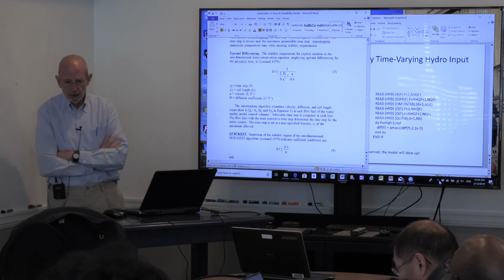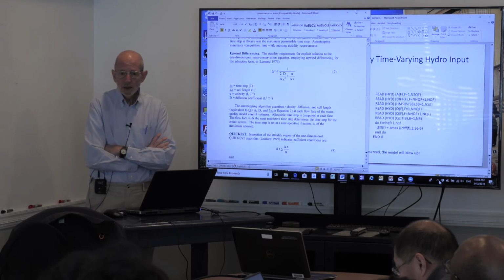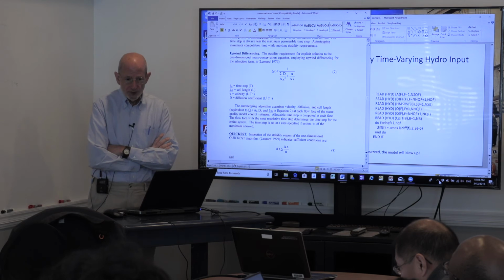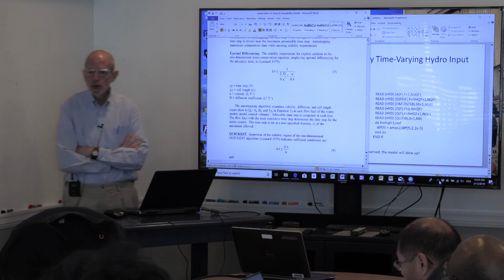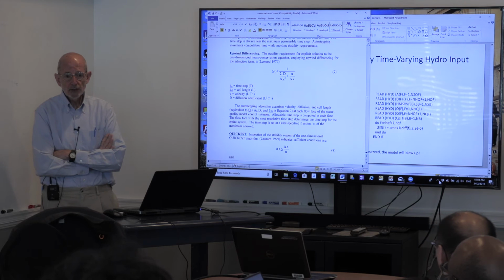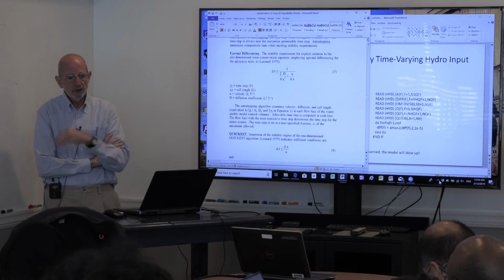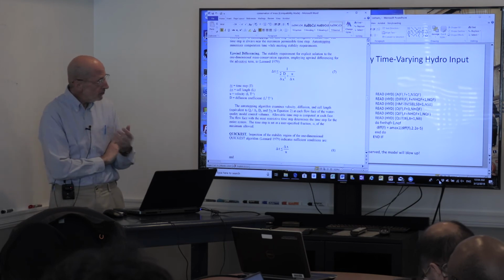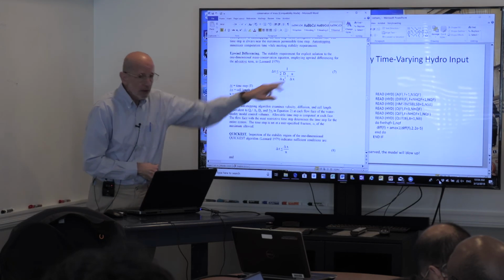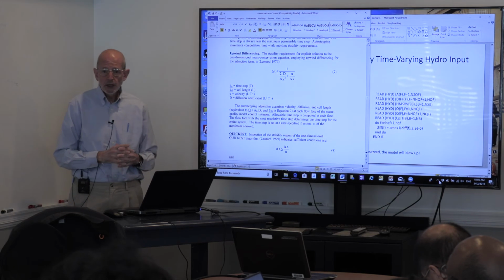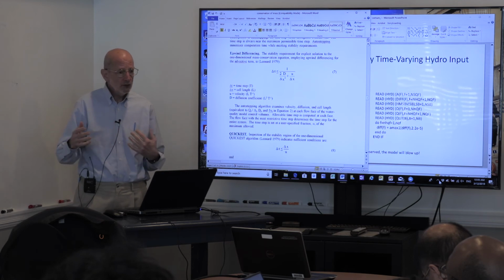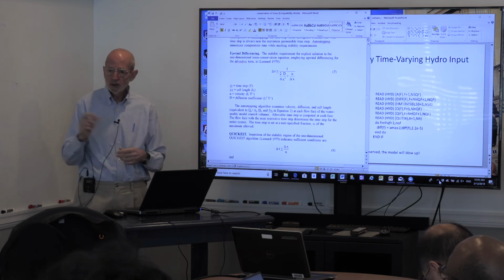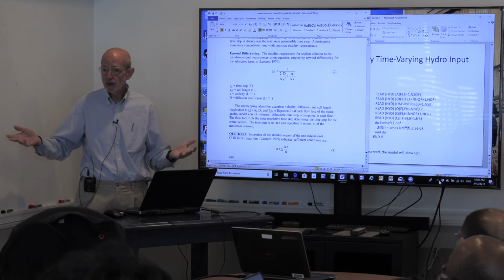The other way is what we call auto-stepping. This was designed by Tom Cole. Internal in the model code, he computes the maximum time step you can take. And that varies, because the maximum time step depends on diffusion and on velocity. When things are moving quickly, you need a short time step. When things are moving slowly, you can take a long time step.